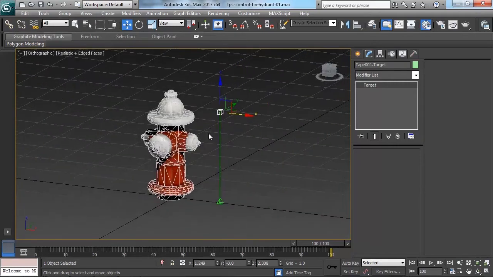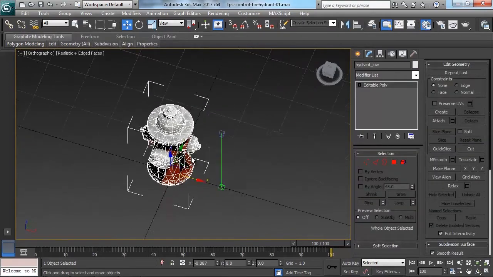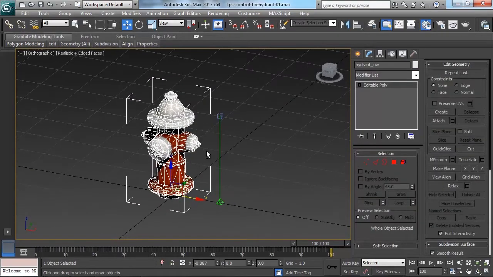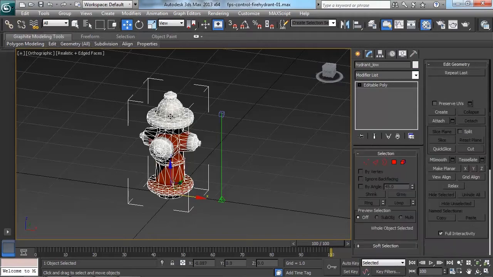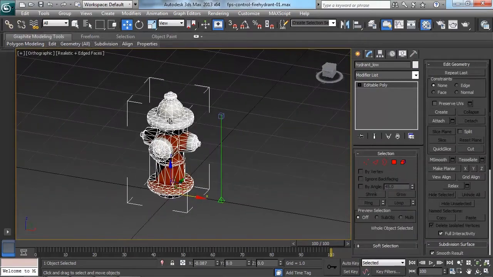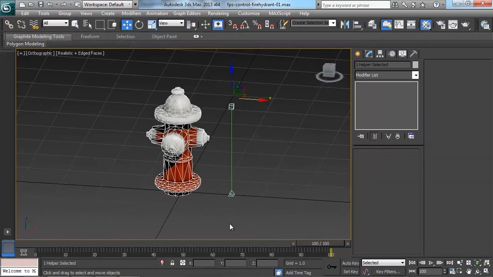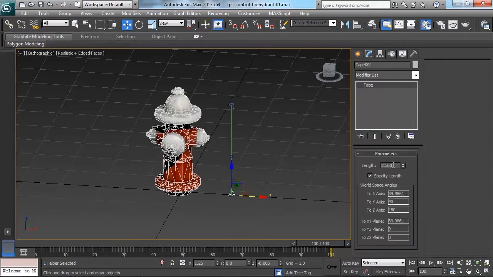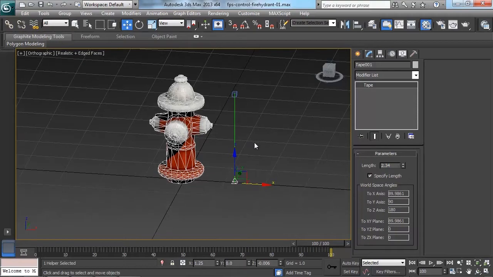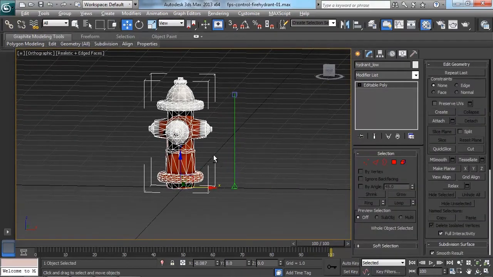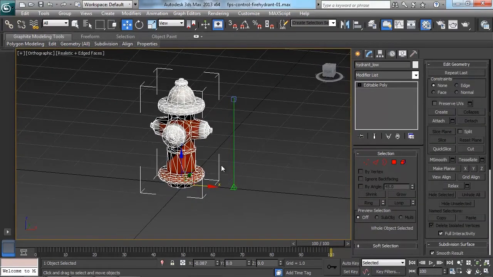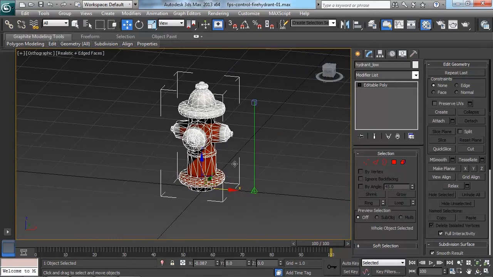So we can see this fire hydrant is rather large, and we're going to have to scale this down to have it fit into our FPS control scene. So what we can do is scale it down. An average fire hydrant size is around 2.5 feet or roughly 66 to 75 centimeters. So if this tape measure is 2.34 units tall or roughly 2 1/3 meters, we can scale this down to around 0.8 and that'll get us to about 80 centimeters or even 0.7.